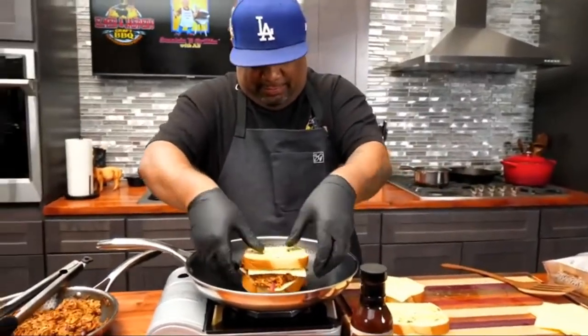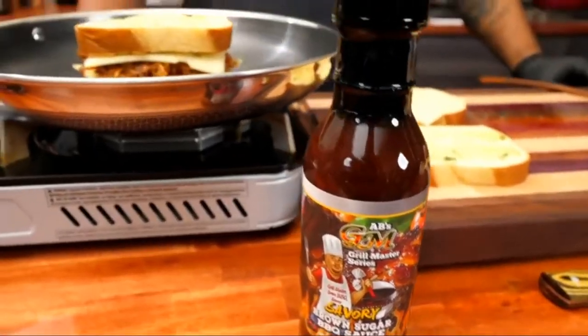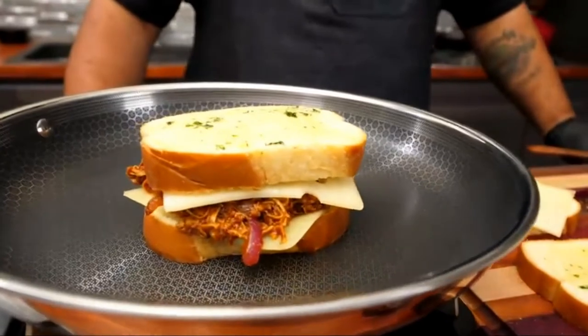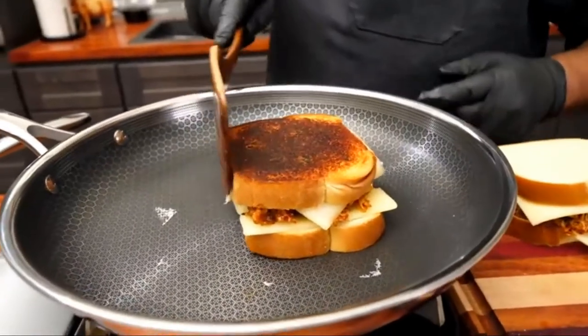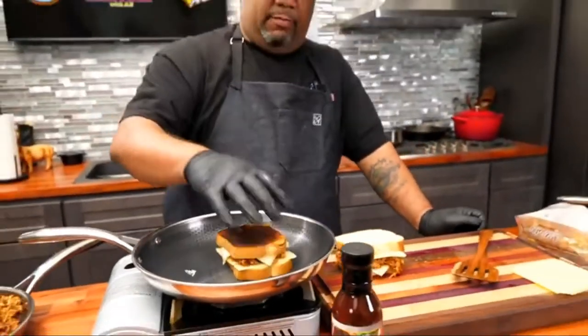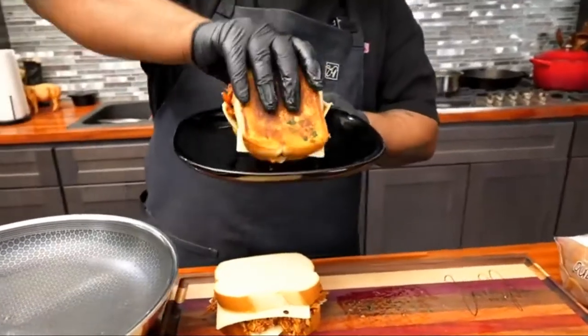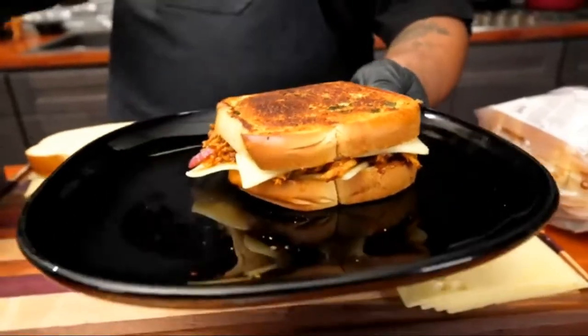That's it. Now I'm going to take it and we're just going to flip it over — just like that. If you have a lid, you can put it on top to help the cheese melt. But I'm going to cook it down and let the heat do it — that'll be just fine for me. For those of you who like that cheese running all over the side, just put a lid, or put a piece of foil over the top to let that heat melt the cheese. I looked at the bottom already — you can see it. I'm going to go ahead and make multiple grilled cheese barbecue sandwiches right now.